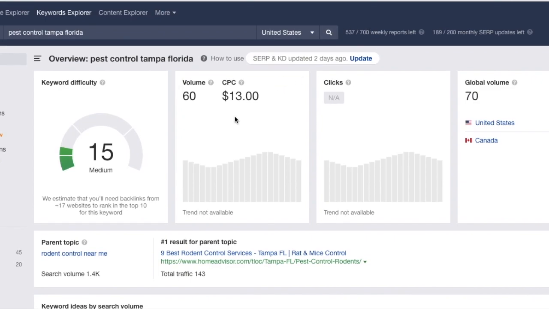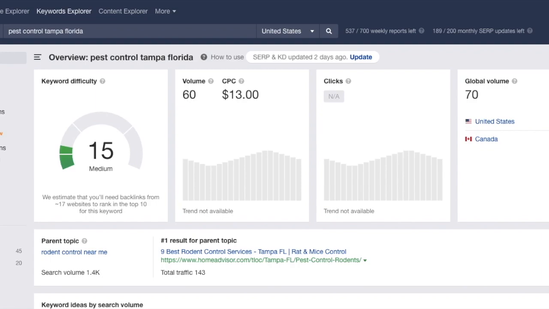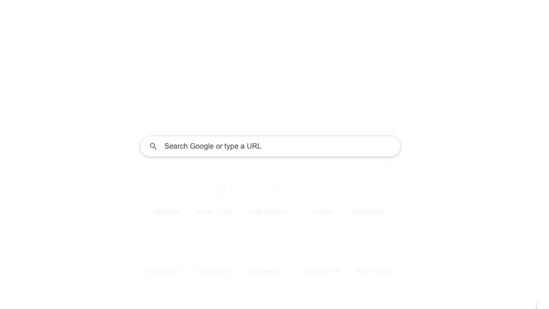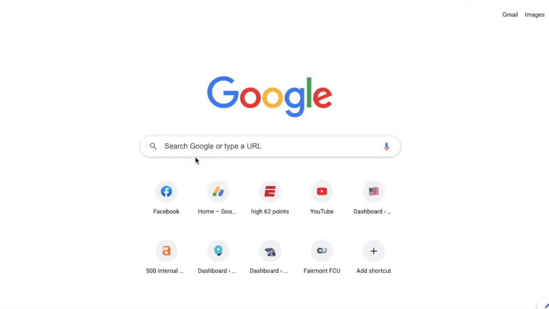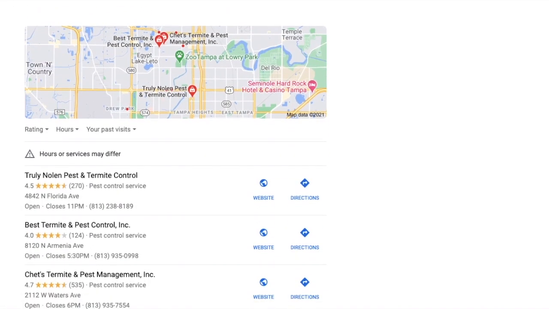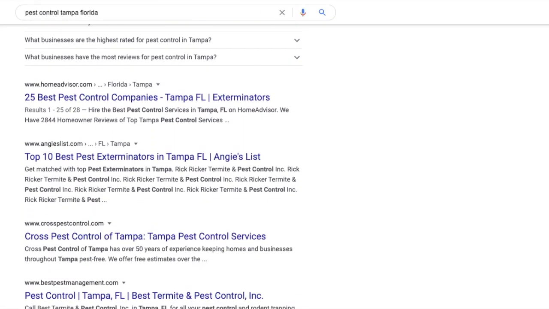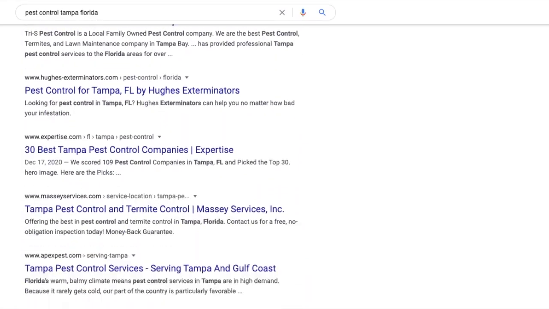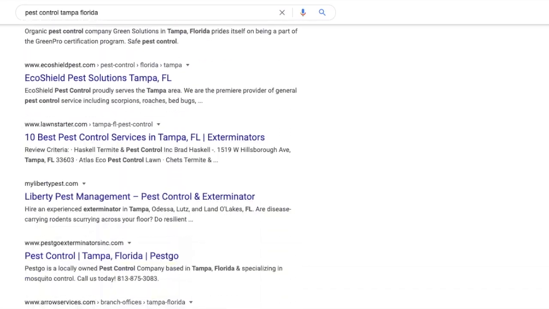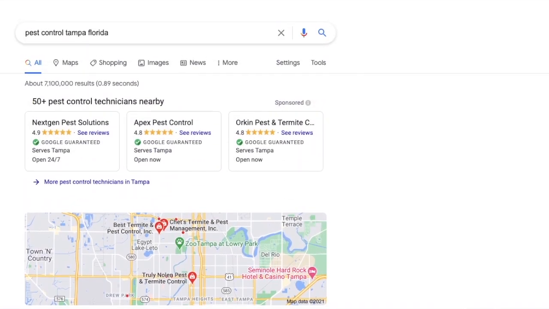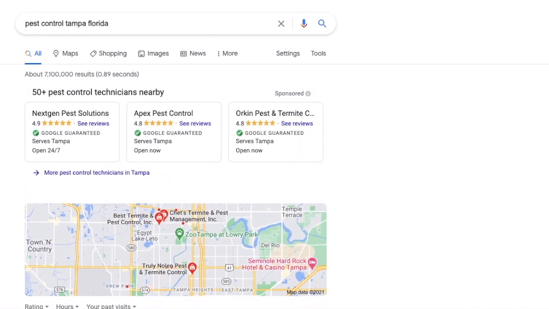Another thing you're going to want to look for whenever you're doing your keyword research is to see if a keyword is already ranked at the top of. So we're going to check and see if there's a video ranked at the top of the search results. There are not. Let's see if we keep going. No, there's not a video at the top. If there is a video at the top, that can be good or it can be bad. Just depends if that video has done any SEO work. But if there is a video at the top, it is good in a way that you'll know that it is possible for you to get.